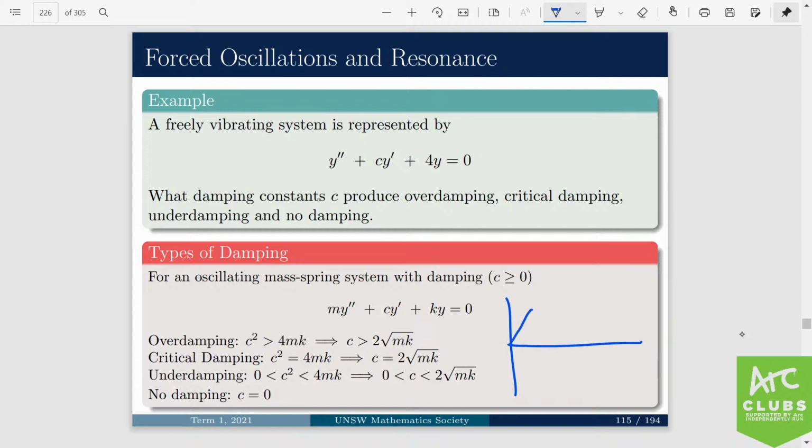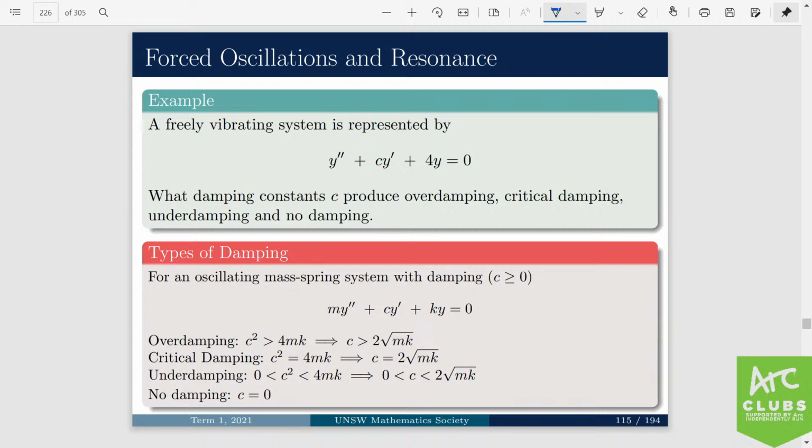If we've got something that's oscillating like this, that's freely vibrating. Now we can introduce damping, and potentially we can have damping like this, which is pretty gradual, which would be critical damping. We can have overdamping, which would bring it down much quicker. We can have underdamping, which would let it oscillate for some time. Or we can have no damping, which would be that original case where it just oscillates freely forever.